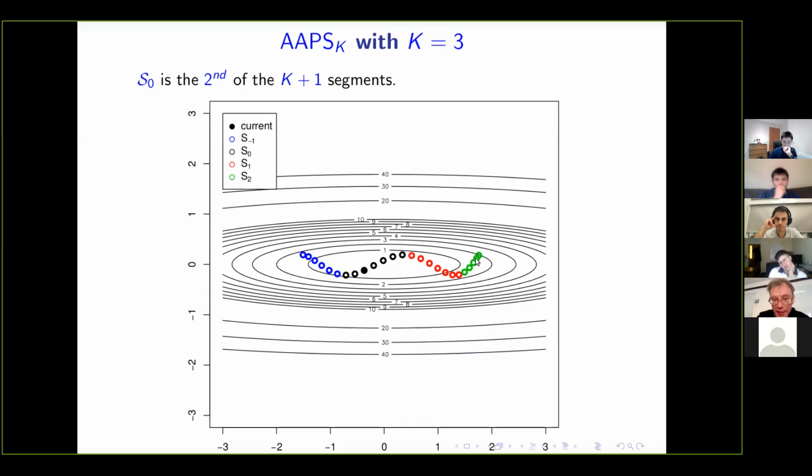The alignment I need to have exactly the same scenario as this is basically that my current segment is the furthest forwards, and I just go backwards. But that also has a probability of 1 over K+1. So getting backwards is the same as getting forwards. It's just a different arrangement, but because we've chosen them with the right probabilities, we're fine.